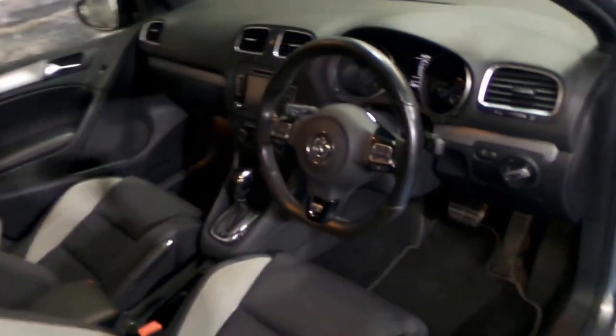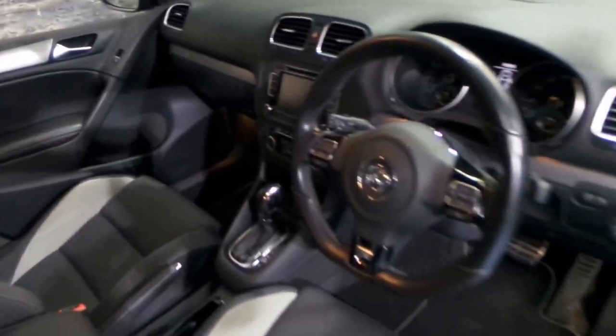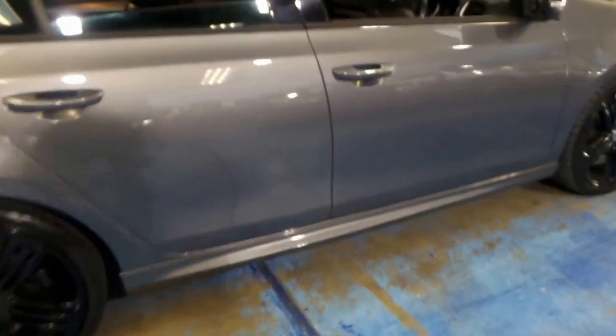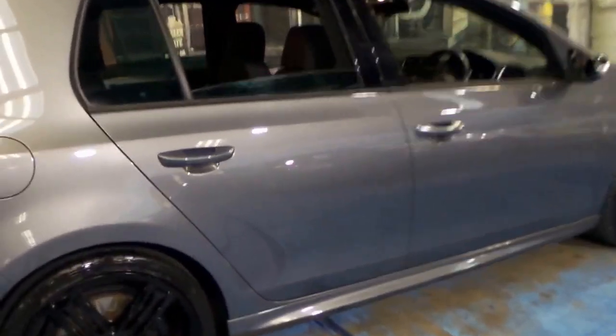It's got the standard cloth trim and Bluetooth. It's got two remote keys to it, and it does have all its manuals and its logbook from brand new. The wheels appear to be in very good condition. It also came with Xenon lights as standard. This car's done just 44,000 kilometres since it was new.